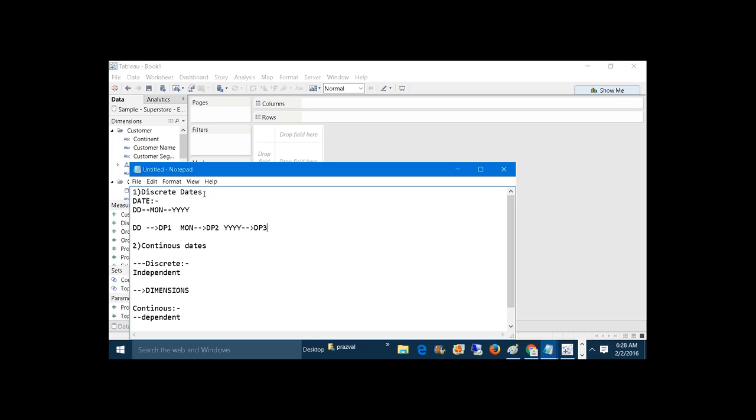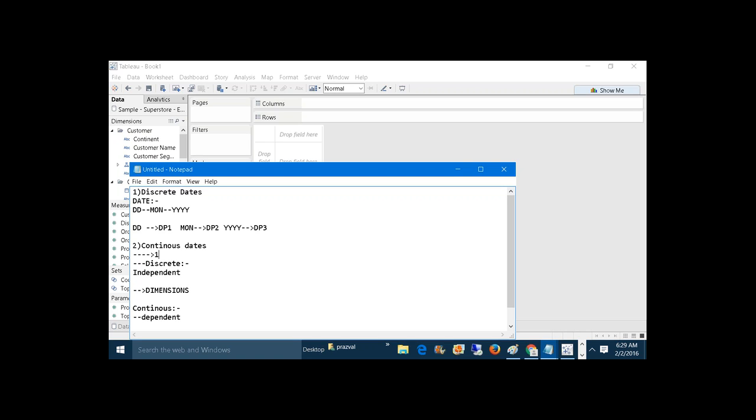So if you want to perform the filtering of the individual date parts independently, then such a kind of filtering is known as discrete date filtering. And next number two, continuous date filtering. Again, this continuous date filtering can be performed in two ways.